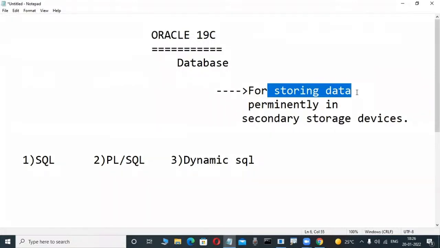But that is absolutely wrong. Not only storing data, so many things are there. Actually, databases are not only for storing data, but also efficient retrieval of data is important. Suppose, for example, a screen, observe it.